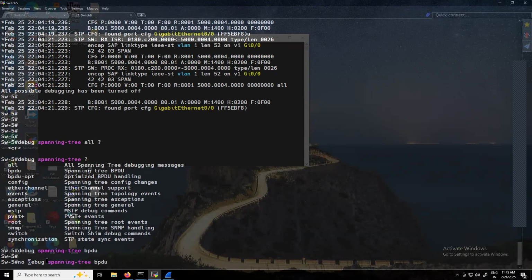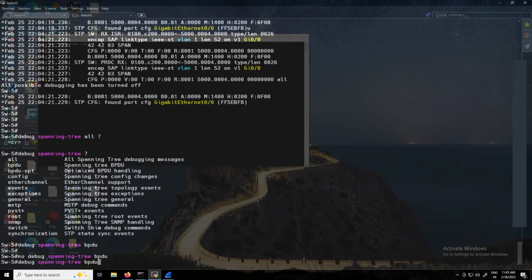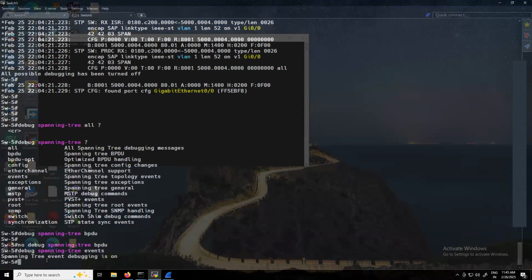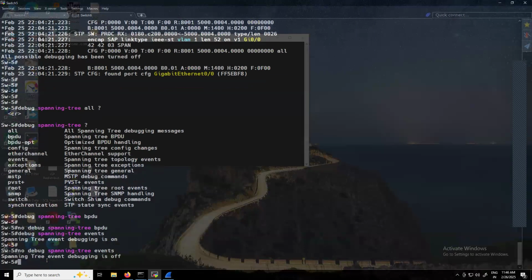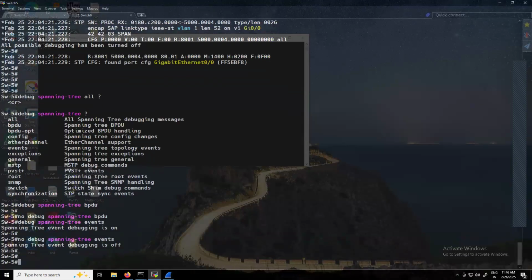This command is not there. Events we can check. That is for the topology events. This will also not work. Root, MSTP.